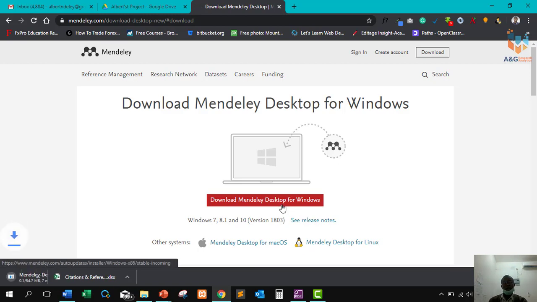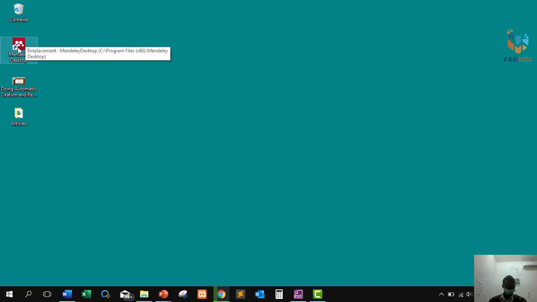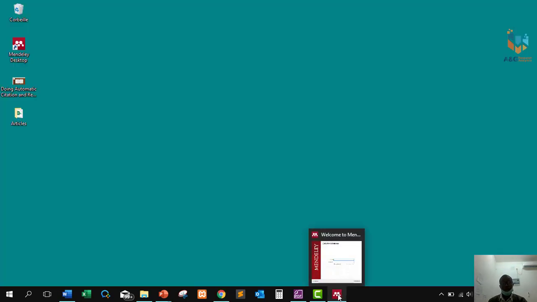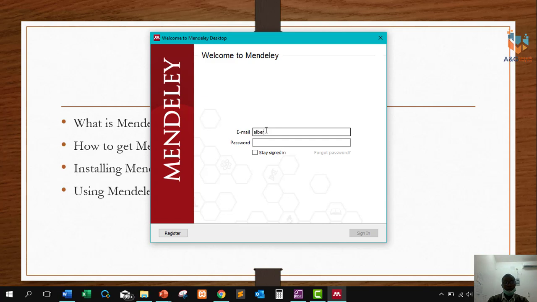When you click on download Mendeley, automatically you find that Mendeley is downloaded and it's just 54.7 megabytes, so it's not very big. But in my case, I already have Mendeley installed on my computer. I will do another video to really show you how to install Mendeley, but you have to create an account such that Mendeley will be able to collaborate with your profile, both on your local computer and also online. So you can use Mendeley online as well as on your computer. This is Mendeley, it's opening right now. Alright, so I'm going to put in my credentials right here.